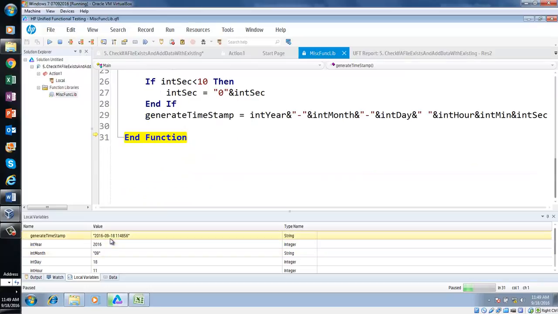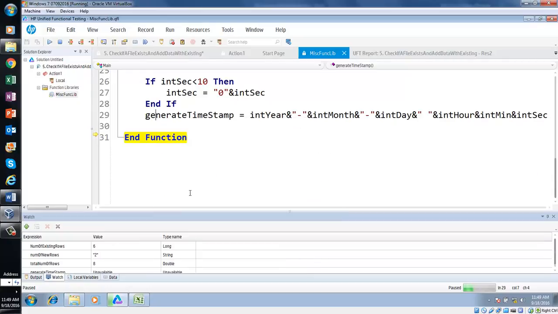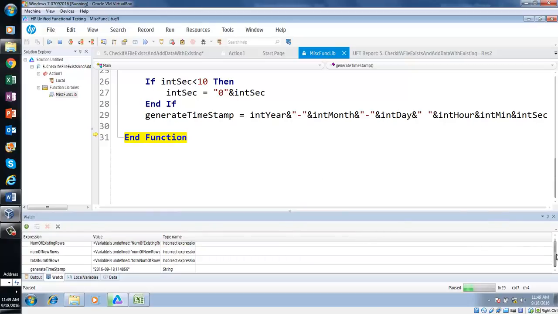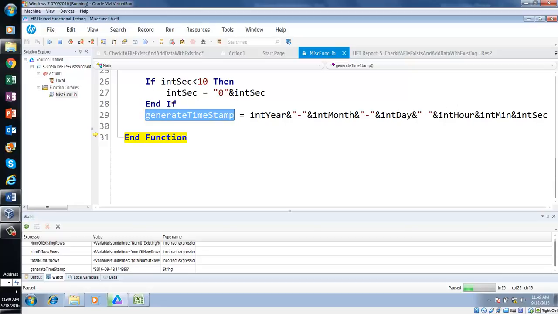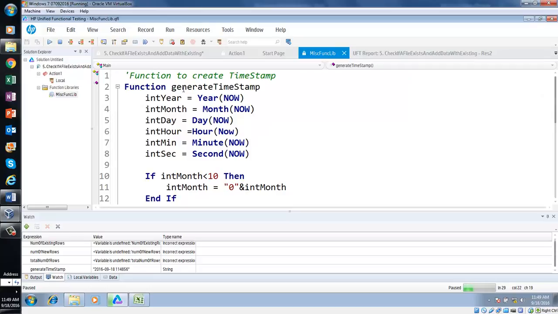Now if you take a look at the watch, can you see in this generate timestamp we have the current timestamp. And how do we generate the timestamp? This is your function name, okay.